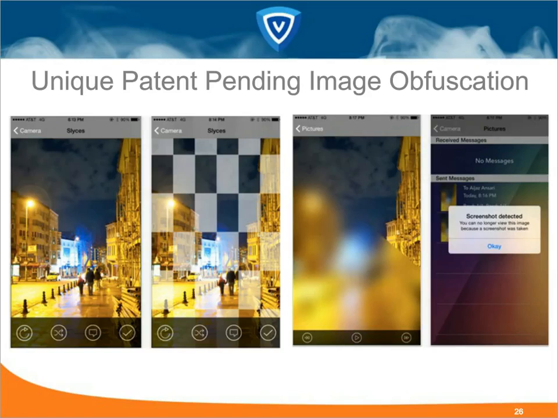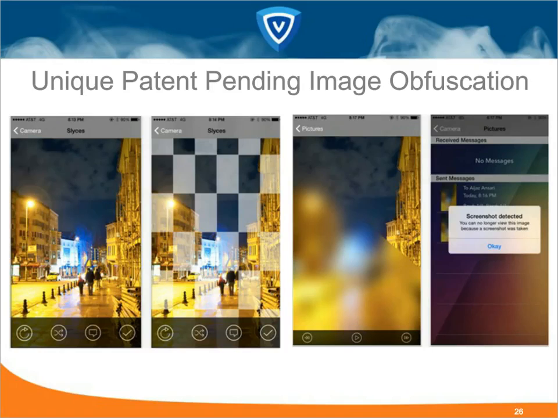But I will tell you that we take advantage of the refresh rate of the screen to show alternating parts of an image so that to a human looking at the screen, the image looks intact and is completely usable. But to someone taking a picture of it or to someone trying to grab an unauthorized screenshot of it, the image is not entirely there. So the person who's trying to capture an unauthorized copy of that image will end up with just a fragment of the image or just a blurred copy of the image.